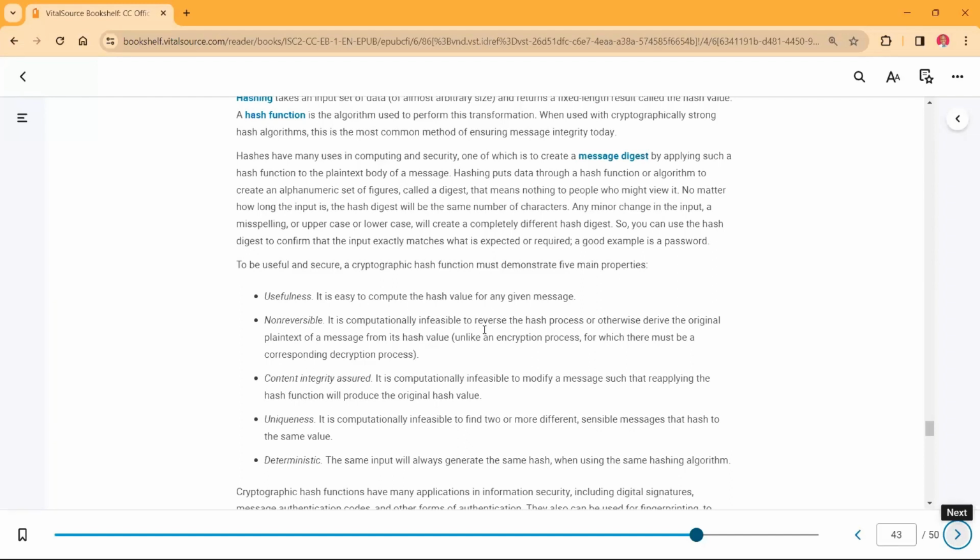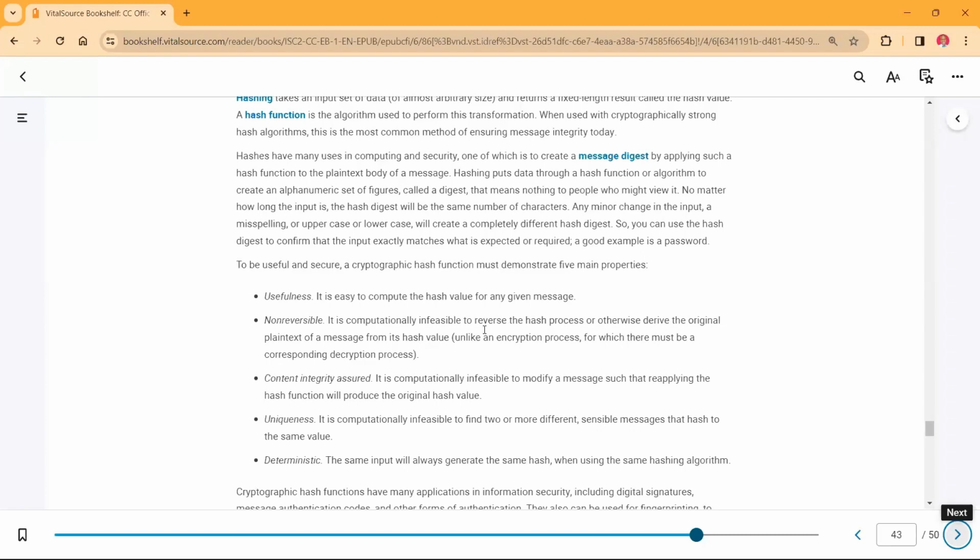Also, content integrity is assured. That's another thing that hashing achieves. It makes your information more trustworthy. It tells you that the integrity of this data is assured. Also uniqueness. It is computationally infeasible to find two or more different sensible messages that hash to the same value.